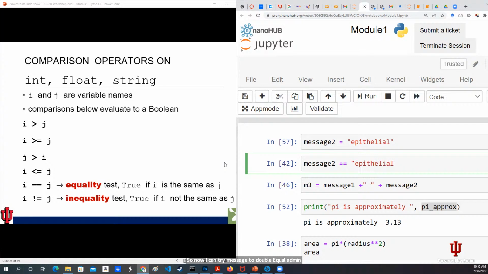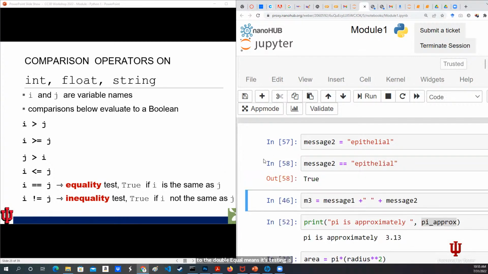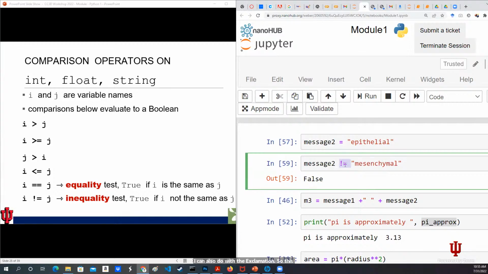The double equal means it's testing. Is it true? And it's true. If I say message 2 is mesenchymal with the double equal, it's false. And I can also do it with the exclamation, so this is not equal to. If message 2 is not equal to mesenchymal, which is currently true.